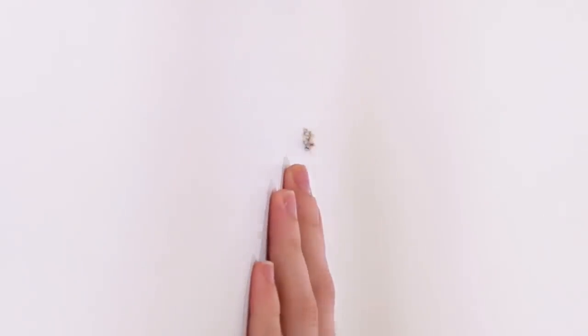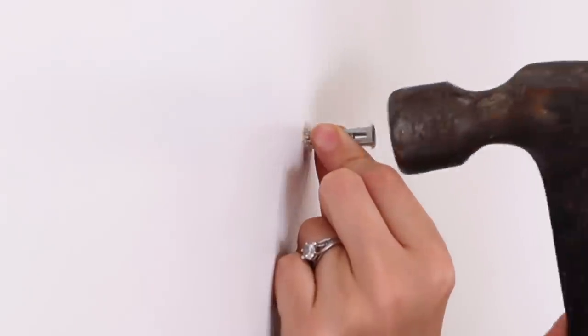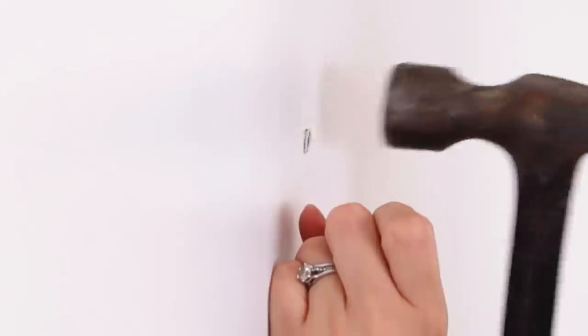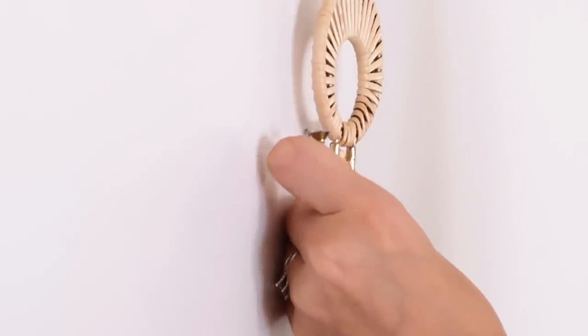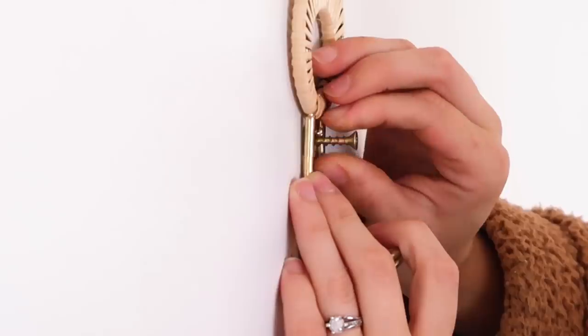you drill a hole, and then you take a hammer and tap the anchor in. This makes it so that you don't have to necessarily hit a stud, but you get a really strong hold. So in case I was hanging something a little heavier off of these hooks, it wouldn't damage the wall behind the hooks.